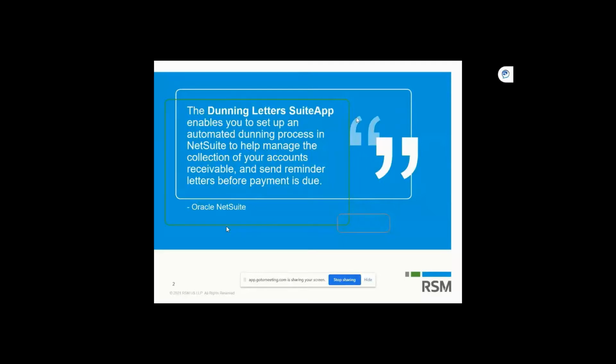NetSuite helps that by enabling you to set up an automated Dunning process in NetSuite to help manage the collection of your accounts receivable and send reminder letters before payment is due. So NetSuite is tracking overdue invoices in the system and then sending emails, or you print out the invoices and send them manually in the mail to your customers, asking them to pay their bills.